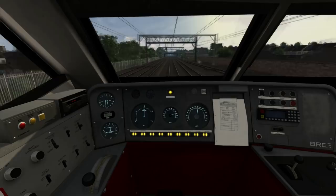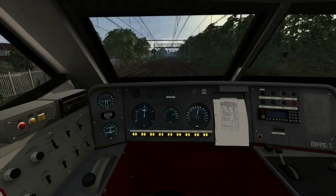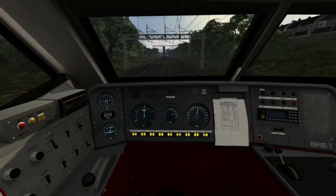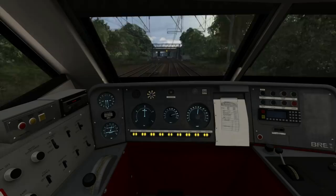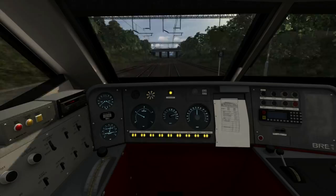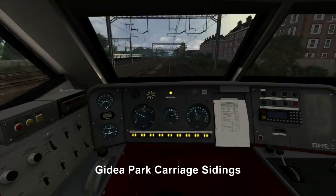See that once again we have a double yellow ahead, though it's just jumped to a green, so I've just idled the power once again to allow the train to coast, and if we happen upon a double yellow again, then I will apply the brakes to bring our speed back down. We're now passing Gidea Park Station. Gidea Park carriage sidings are now on the left-hand side.